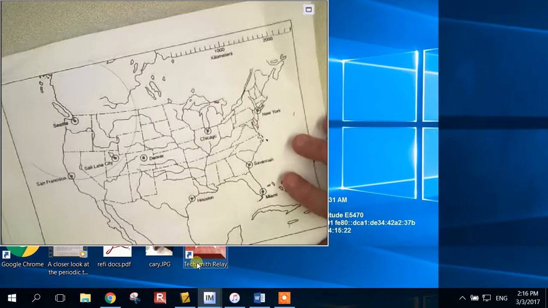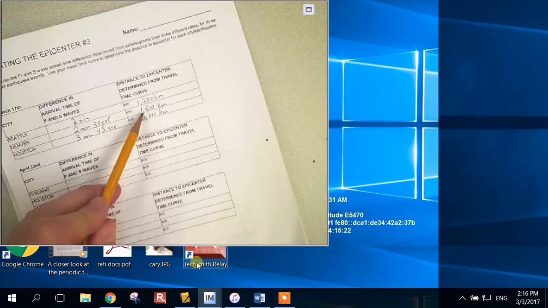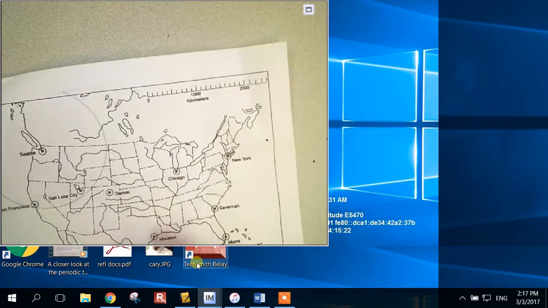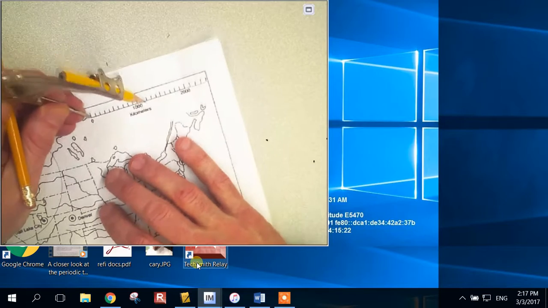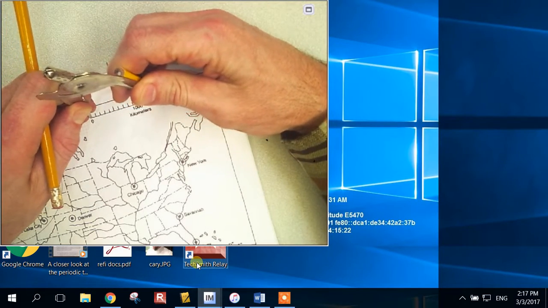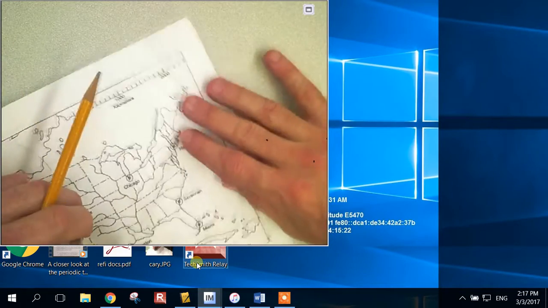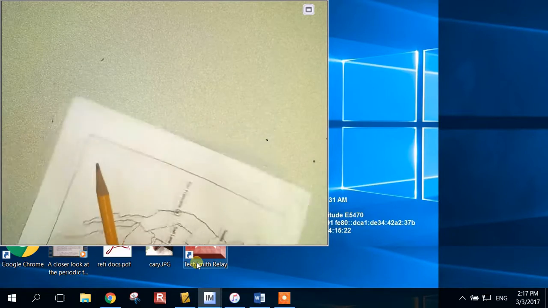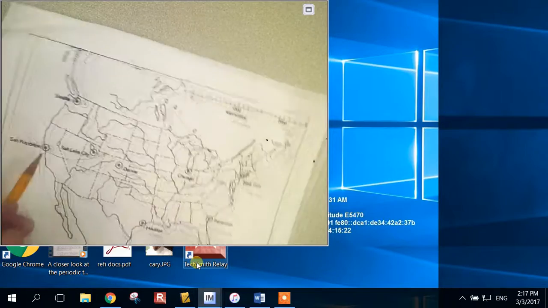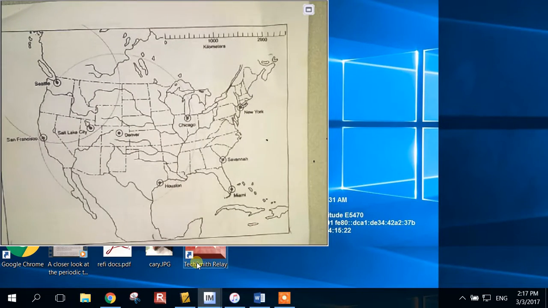Okay? Then I go to my next one, which is Denver, 1,600. Go back to my scale here. 1,000, 1, 2, 3, 4, 5, 600. Go to Denver, and these should definitely cross, and they do. So right now we can narrow it down to either that location or that location for the epicenter, but we need a third seismogram.